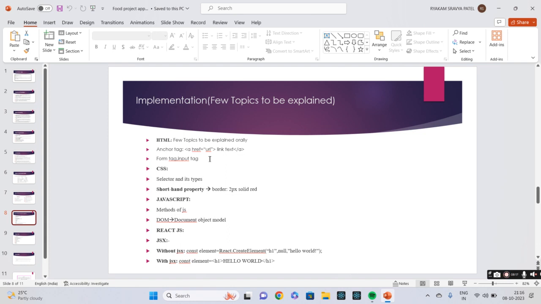Next, going to the selector. The CSS selector selects HTML elements according to their ID, class, type, and attributes. So, types of selectors. The element selector selects elements based on the element name. ID selector. Here it is represented with an asterisk. It specifies a single element. Next, class selector. It is represented with a dot. It is used to specify a group of elements.